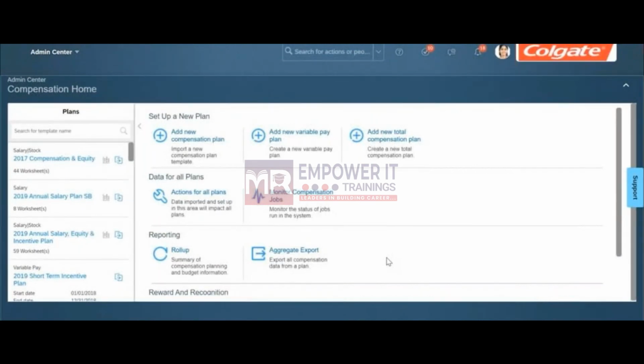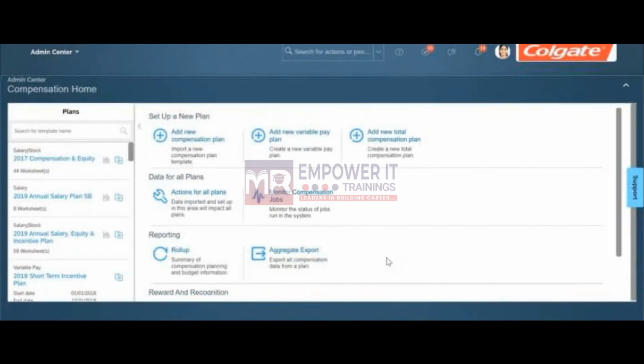But I would like to hold on for now because it's very early for you to get started with the system credentials, etc. Once I pick up a bit, then I will ask you to create your own templates and start working on those templates. I'll give you a little assignment, sort of customizations and stuff like that, so that you will get a little more confident. As I said, in comp, if you're good at numbers, if you're good at number playing, then this is going to be really interesting. Happily learn it. Don't worry at all.